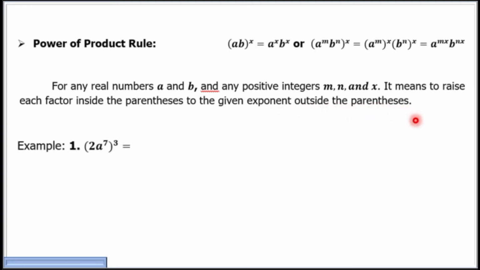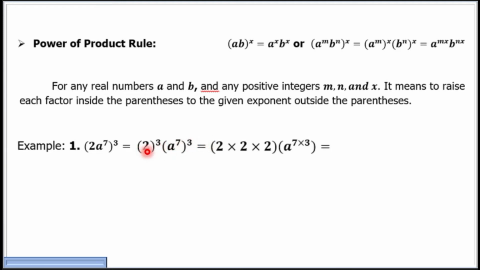Okay, example, aron mas masabtan. The quantity of 2a raised to the power of 7, raised to 3. I-raise ni nato dinhi kada usa nila by 3. Ang gibuhat nato diri, i-distribute ra ang exponents, and ang exponents gi-multiply. So 2 cube, distribute man ka, times the quantity of a raised to 7 times 3. Butangan po na itong 3 diri, distribute man tagsa-tagsa. Kung dili nimo i-apil si a raised to 7, dili na patas.